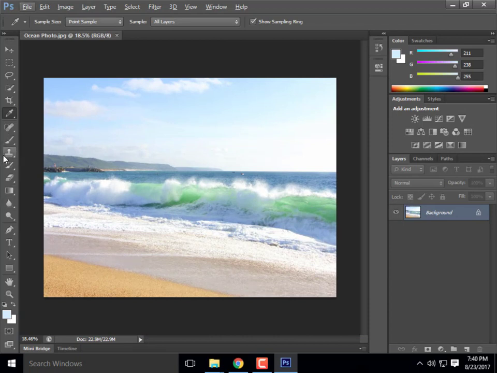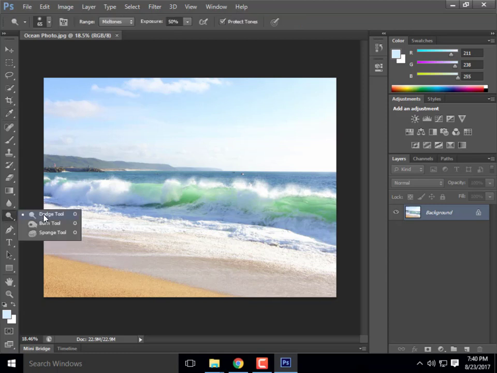We have the paintbrush tool, we have the clone stamp tool. All of these will have a specific lecture about, so don't panic if I'm just rolling through these tools really quick. I'm just kind of showing you where they are for now, okay? The eraser tool. Today we're going to learn about dodge and burn, which is this tool right here, one of my favorite tools in Photoshop.